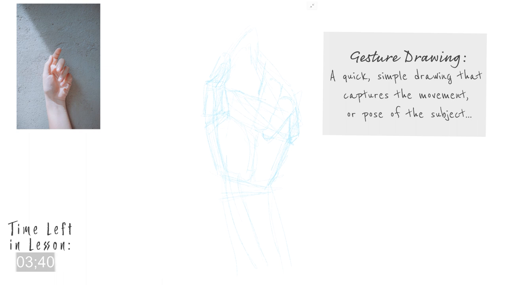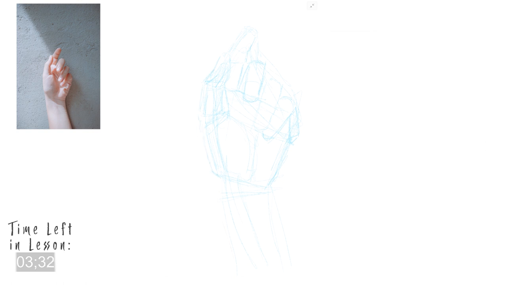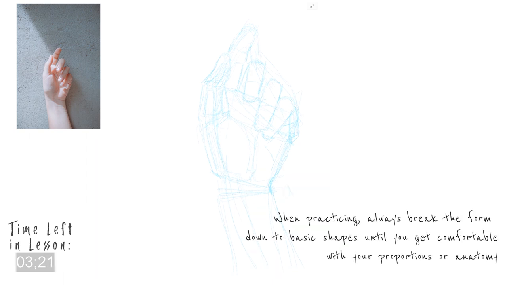Continuing with a very light, almost gesture-like drawing process here, I'm now going to move on to the forms of the fingers. I'm still very roughly just sketching it out and always just checking the reference picture. Pretty soon I'm gonna have a completely sketched out rough form of the hand. When you've practiced enough, you can usually move on to the line work and form at this point, but since this is a beginner's guide, let's break down the basic gesture of the hand down to its basic shape like the first hand study that we did earlier.